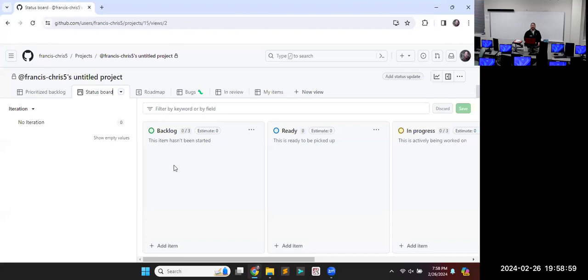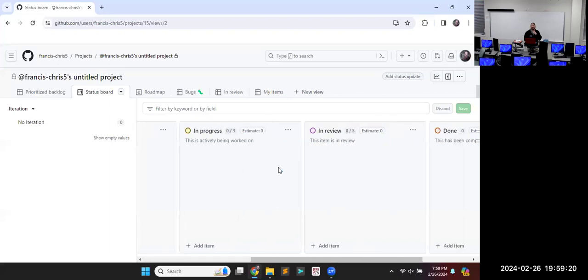All the stuff that needs done, the most important of those things, the ones where everything's in place and they're ready to be worked on. So as soon as a programmer gets a chance, they grab the next ready thing and move it over to in progress. And there should be a finished column over here.